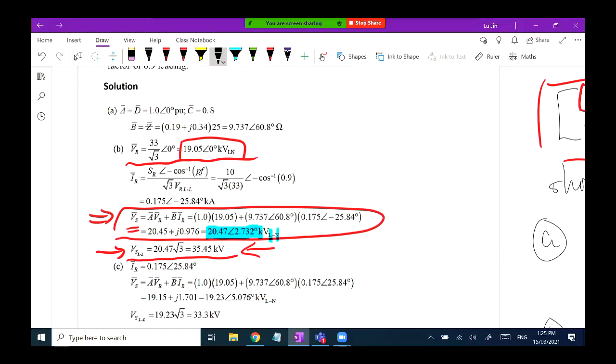Again, for this question, if you want to write down a full vector of the sending end line-to-line voltage, it should be the sending end line-to-line voltage equal to longer and leading. Square root 3 means longer, and 30 degrees means leading, multiplied by the corresponding phase voltage, of course the sending end phase voltage, which has been derived at the previous step. So now we just need to use square root 3 multiplied by 20.47 as a new magnitude. And for the angle, it should be 30 degrees plus 2.7 degrees to get a result. Is this okay? Yeah, go ahead, please.